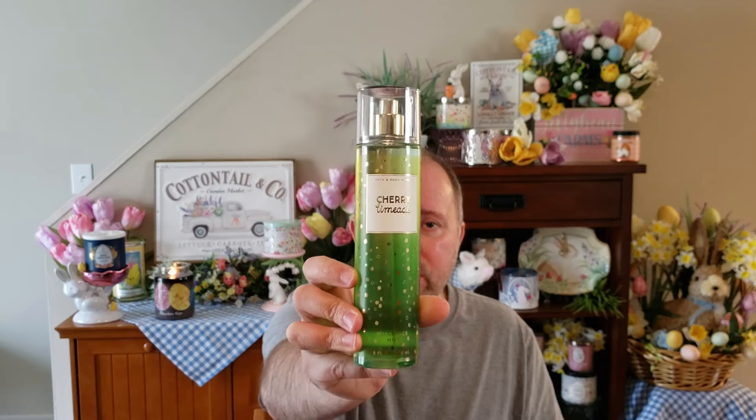There was this person on Mercari selling Cherry Limeade — the fine fragrance mist, the shower gel, the body lotion, and the body cream — all for like $20 for the whole set. A lot of people on Mercari are selling items like this for $15 or $16 alone, so $20 for the whole set? Yeah. I love Cherry Limeade, and none of this has been used — they're all brand new. The lime is so strong and intense with that cherry. So summery and good. I really wish Bath & Body Works would bring this back.